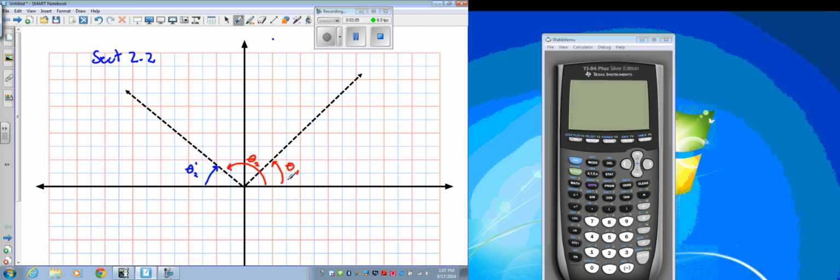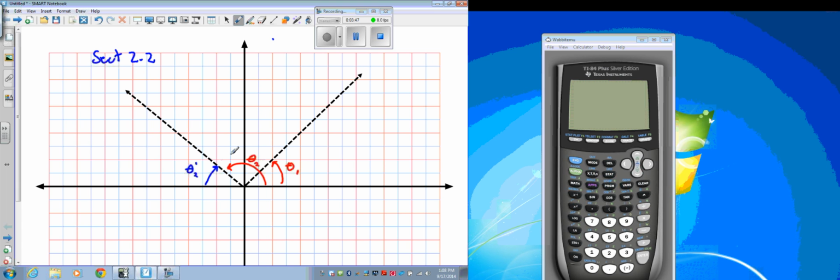So if you're in the first quadrant, then the angle is the reference angle. If you're in the second quadrant, the reference angle is this one. And what you do is you do your trig functions off of the reference angle. The common mistake, and they're going to tell you here, is to make the reference angle this angle. For example, obviously anything between 0 and 90, remember the common ones are 30, 45, 60, 0, and 90. So that's pretty easy here.